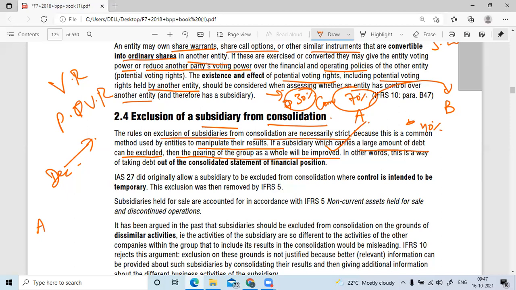Suppose there is a company A and here is a company B, and company B has a lot of debts. It's very much debt ridden, so it is bringing a bad name to the parent. So the parent thinks, let me sell this off, let me remove this. If I remove this from my books, then all the debts this company has, if it is proved insolvent and all, I will be saved. That means my goodwill in the market, which I lost because this company went into debts and did not repay, can be improved. Are you understanding what I'm saying?